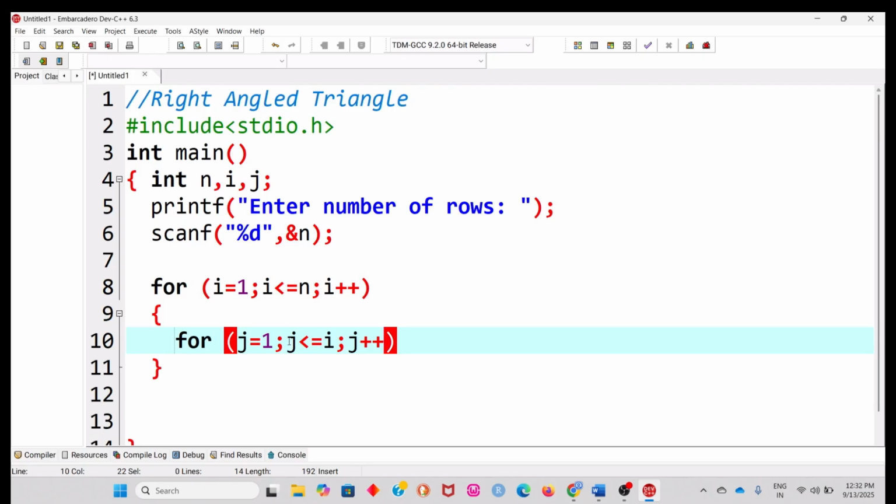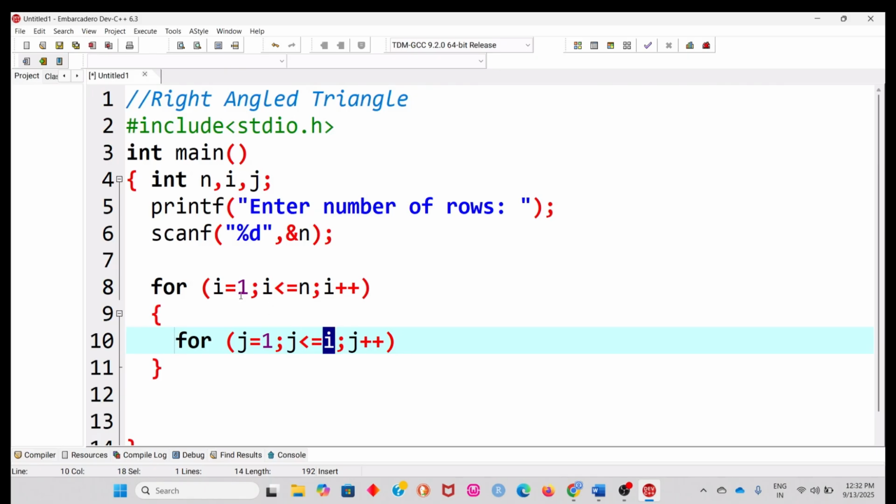Now why have I written j is less than equal to i? Because we have seen that the column increases with the number of rows. So for the first row, there is only one column, and when it increases to 2, there are two columns. So that's why I said while j is less than equal to i.